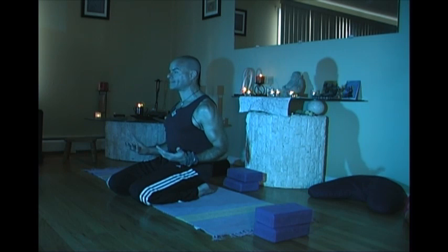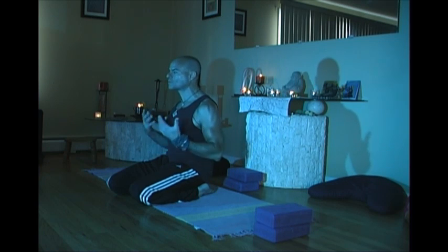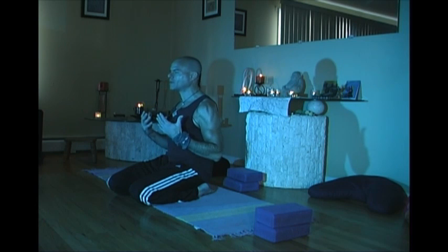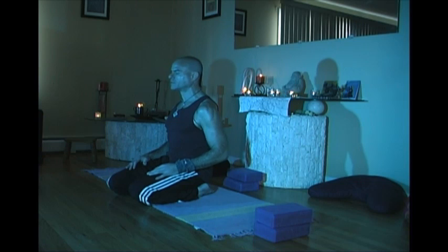relaxing the shoulders back and down, lifting that head, tucking that chin, breathing, maybe even smiling. So just know that the physical posture that you present to the world, and even in your own closed, quiet meditation practice, is the same one that you're presenting to the world. If you have a frown on your face, or you're grumpy or miserable, it's going to come out in the physical body. You see this a lot in rolfing, in body work. You'll see somebody with the big gut and it's rock hard. They're holding all their emotions in there.